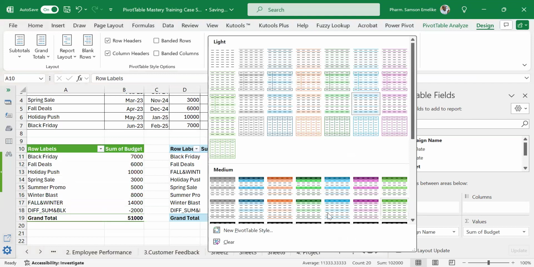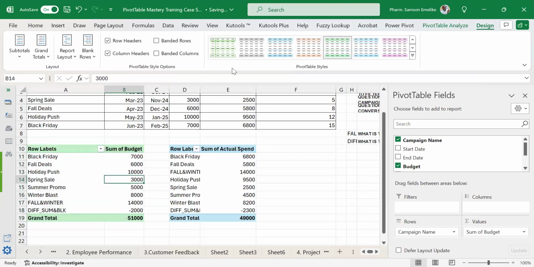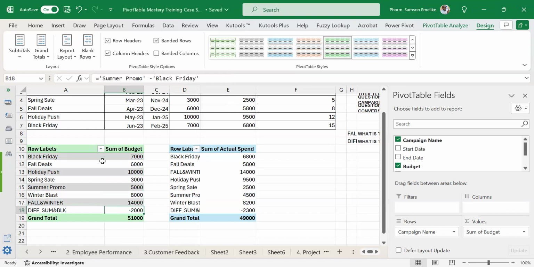So you can actually use any of these. That's one area that you can customize. Then next to it, towards the left, you have the banded rows. I'm going to be toggling between these ticks so that you will also see what it looks like. If I click banded rows, you see alternate rows that are banding them. And then depending on what I want, I can choose this in these banded rows.